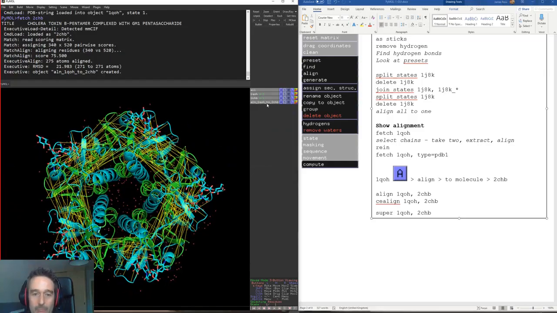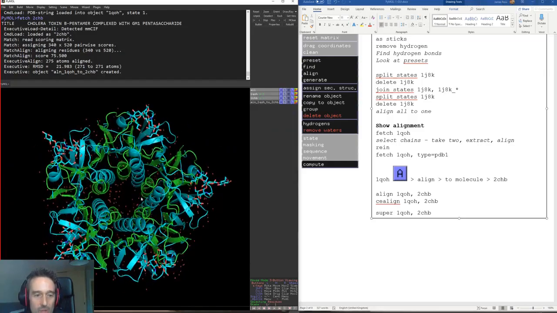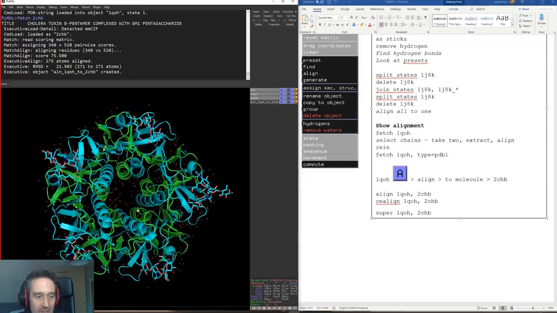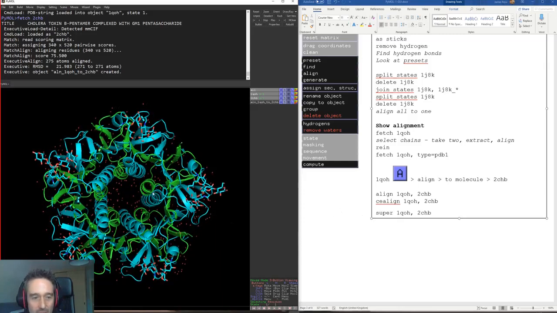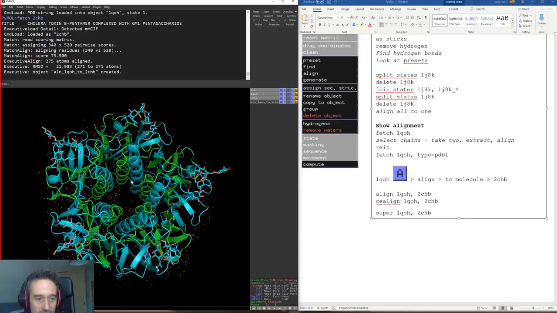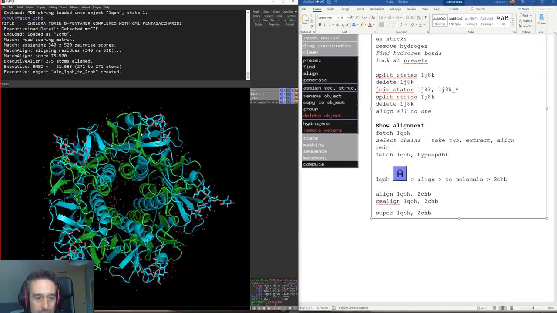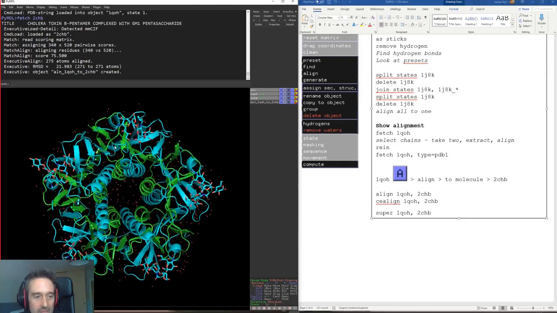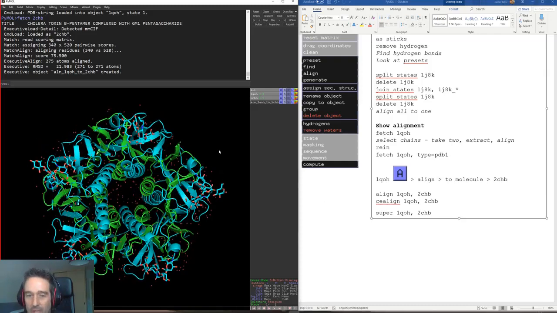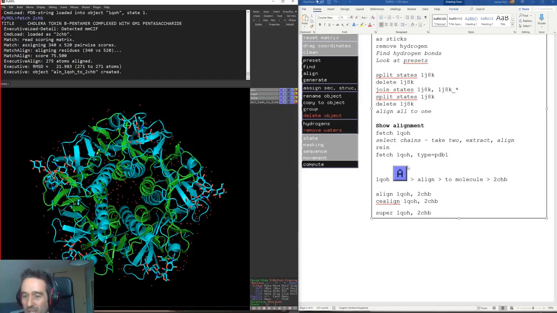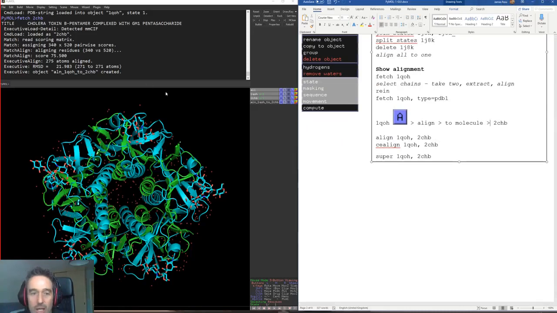There we are. And we can get rid of that. And you can see that we've got these 2 proteins. They are not particularly homologous. And I hope you can also see it's done a pretty bad job of aligning it here. You can see that we've got this little kind of beta sheet barrel here, and we've also got one here, and it's failed to align that. So I've used my standard align function that we find on our alignment menu here, but it's kind of failed, and this is why sometimes it's better to use commands rather than the GUI.